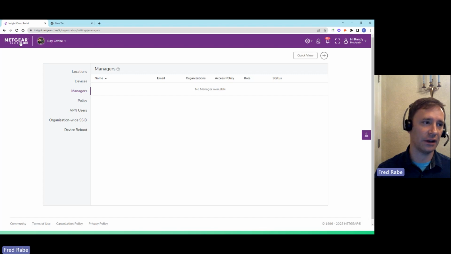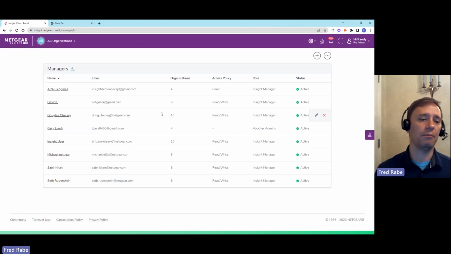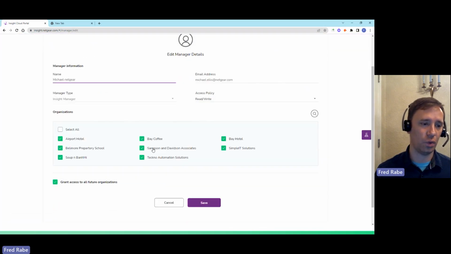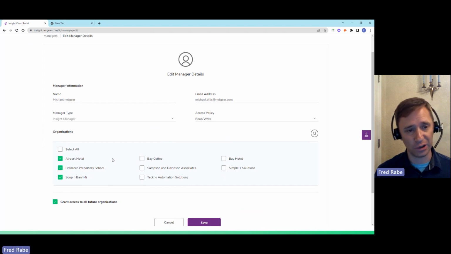And manager access, hold on just a moment here, just going to make sure that's looking at the portal as a whole. Manager access is someone who can log in and manage equipment, but is not an admin. You can control what organizations they see and what they don't see. So any boxes that are unchecked for that manager will not show up. This means you can use this for people that are internal to your organization, or you can also peel off access for individual customers if you ever needed to.